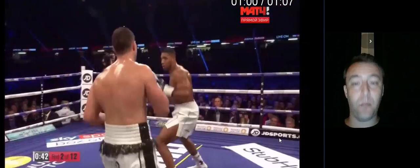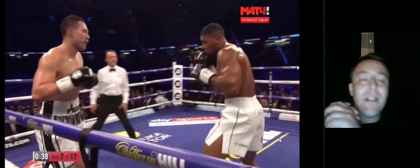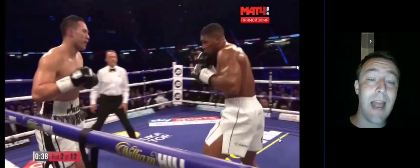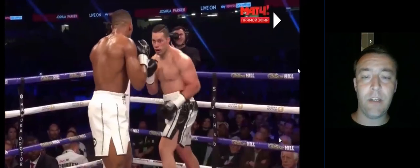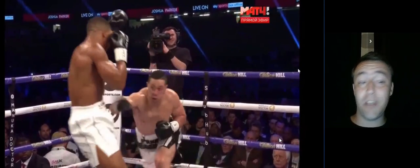But getting back to why this is important overall for the Joshua picture, look at how he stops completely in his tracks, right? That's something that he did a lot against Dillian White too. He would throw a shot at Dillian White, and Dillian White would catch and counter, right? And every time he would get tagged, he would kind of shell up, you know. And I think Takam would catch him with shots too, but he doesn't like to punch when he's getting hit, which is good, right? But he needs to do a little bit better of a job of moving off the line. But disrupting his rhythm, catching him in between his combinations or his punches, is a very effective tool against Anthony Joshua.